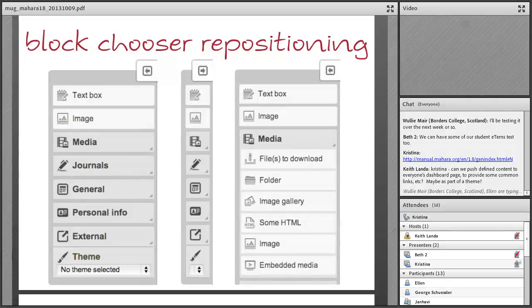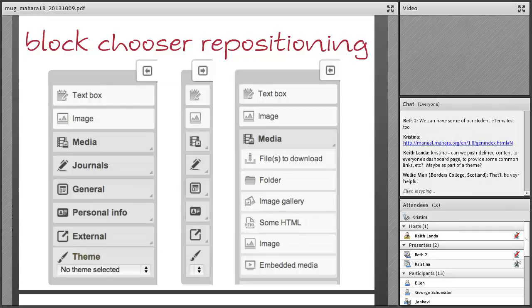What we've also included is a feature from Mike Kelly that a lot of community members really, really liked, and that is to change our block chooser, our artifact chooser, from having it in the horizontal right above all your blocks to the left-hand side so that you can be more flexible.